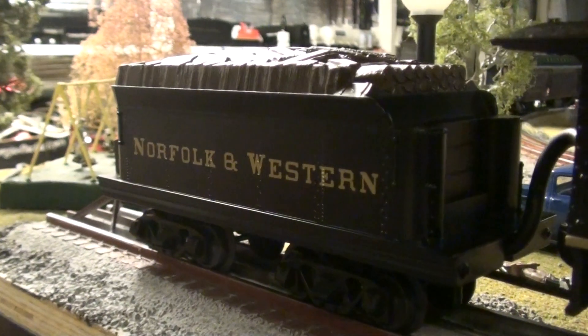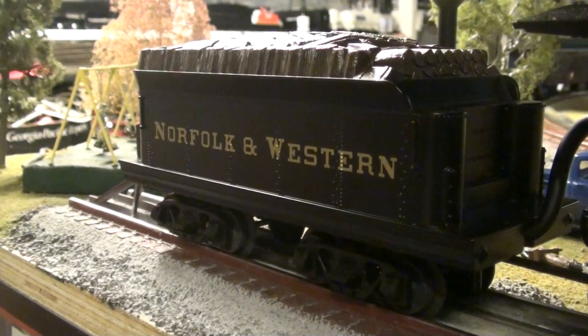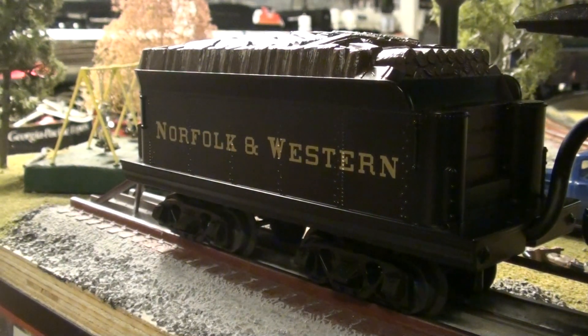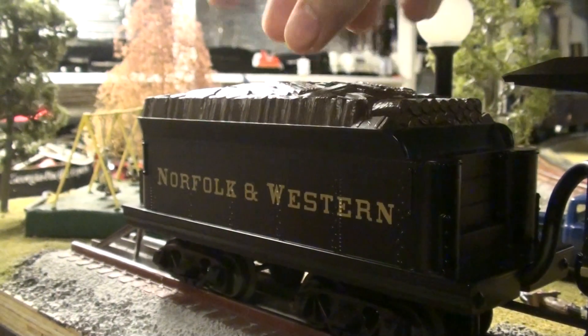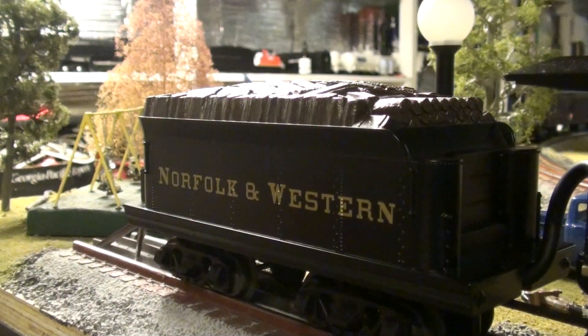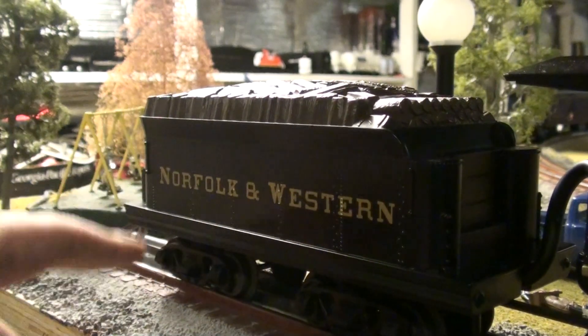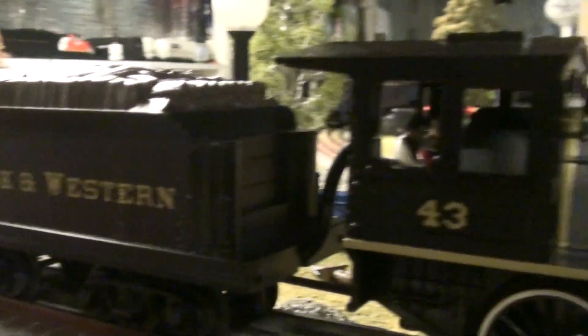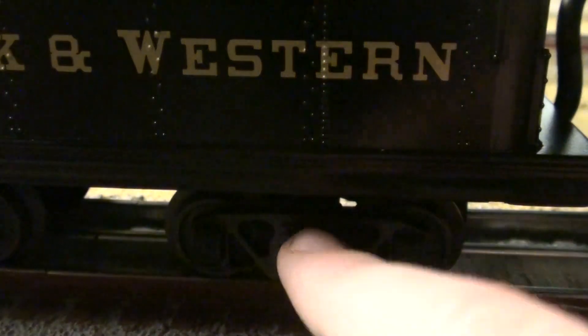Coming to the tender, it's pretty nice, but the downside is there is a metal wood load. How many locomotives do you know that actually have a metal wood load on the tender? The way the wood is set up, straightened around the edges and piled in, it's pretty good. You got beautiful Norfolk and Western painted on the side, rivets going down, some molded-in grab irons, and the wood bunker. Moving down, you got some nice detailed trucks — mostly molded-in detailing rather than separately applied.